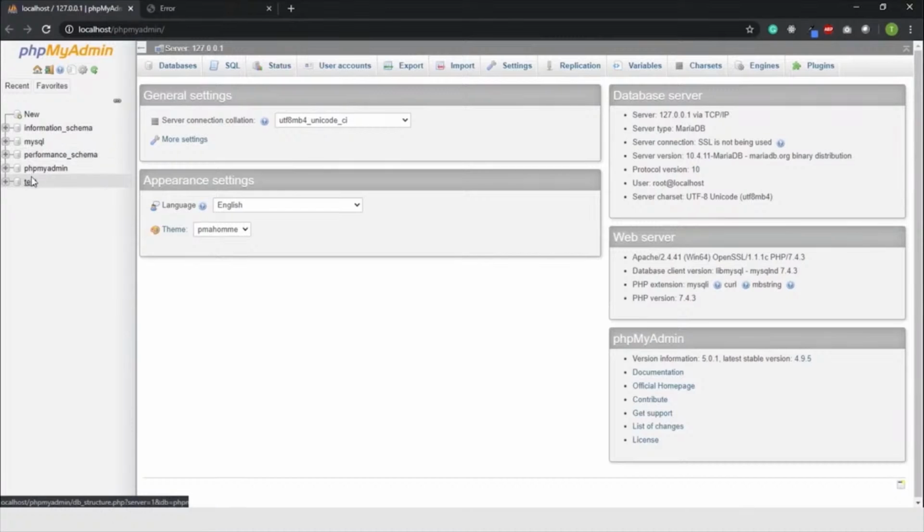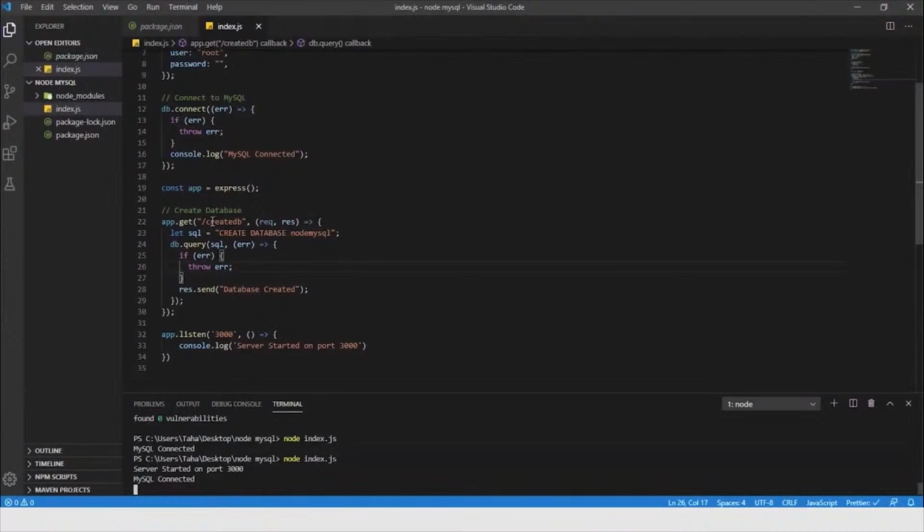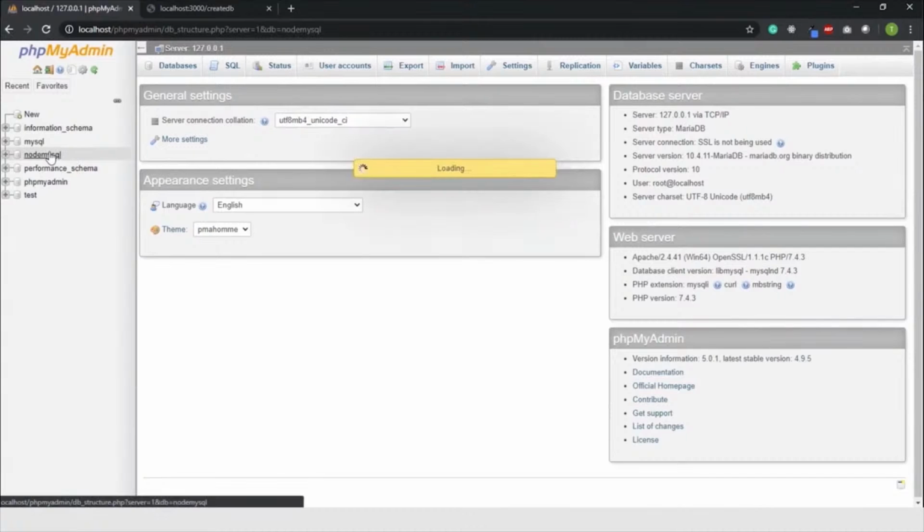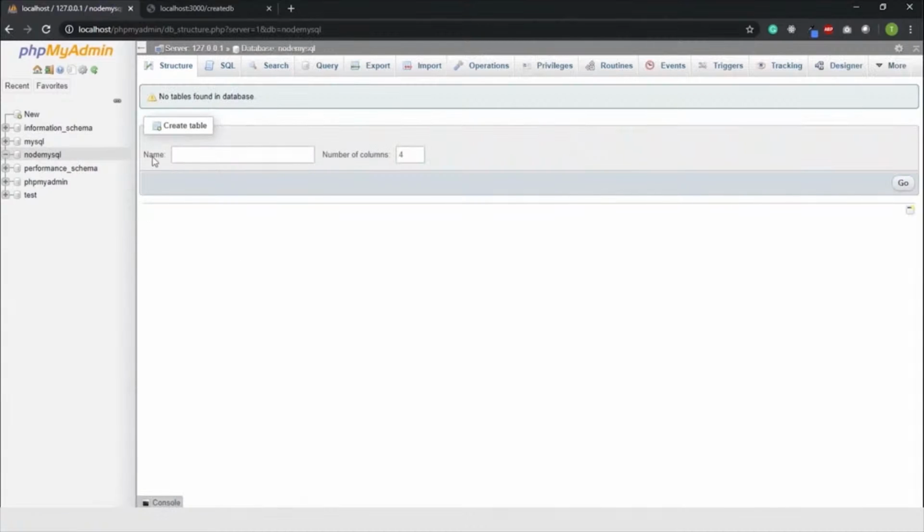And what we want to see is, let's go ahead and see our database hasn't been created. So let's go and connect to database. Let's go ahead and click create DB on port 3000. All right, so by doing that, we run that command and that function, and that goes ahead and creates our database. And we'll actually see that now Node MySQL has been created, which is a great first start. Now we have to go in and create some tables because we have no tables in here.